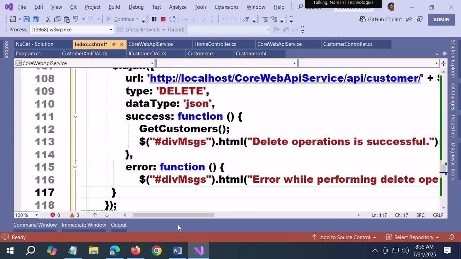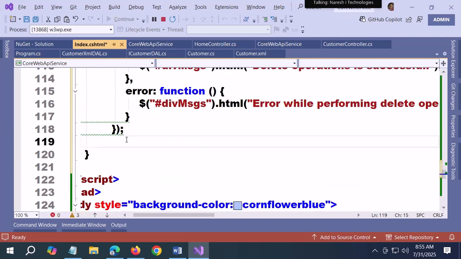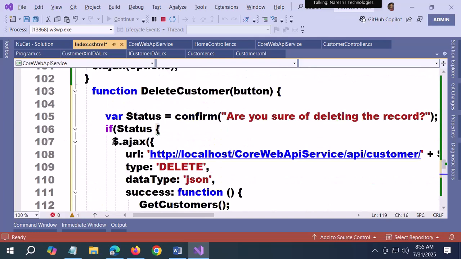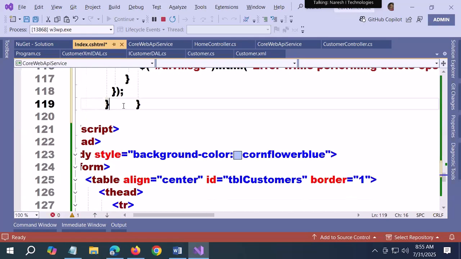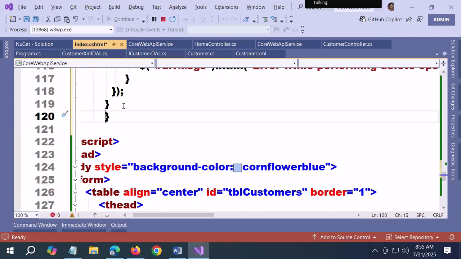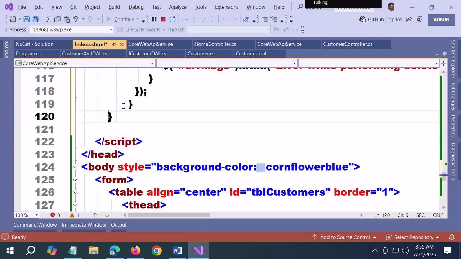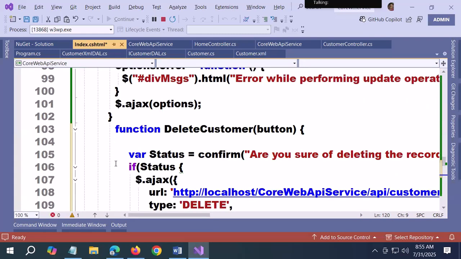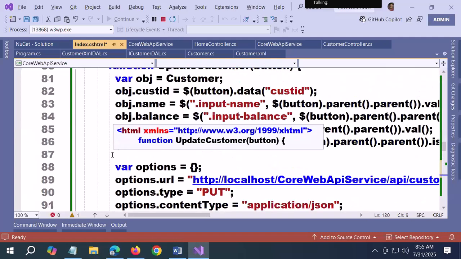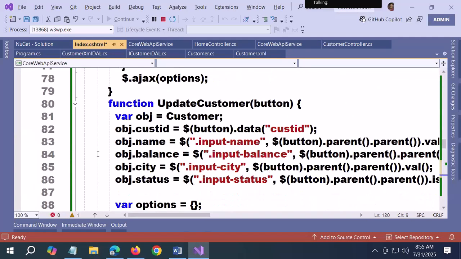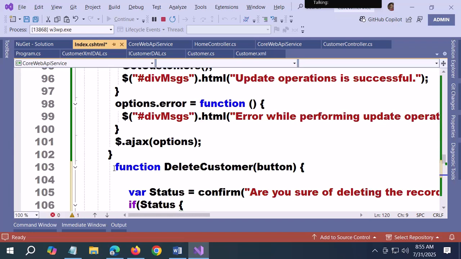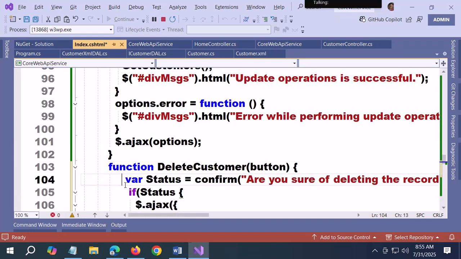This is a close for error. This is a close for $.ajax. Then this is a close for if condition. Am I clear?